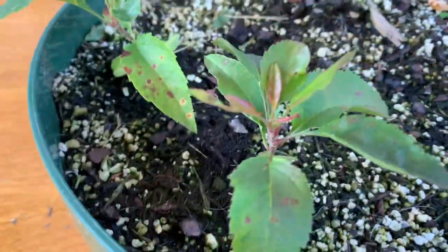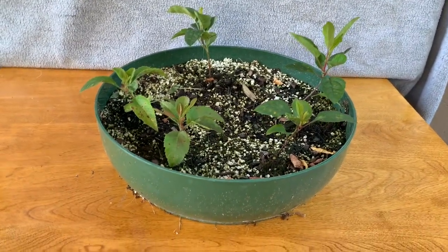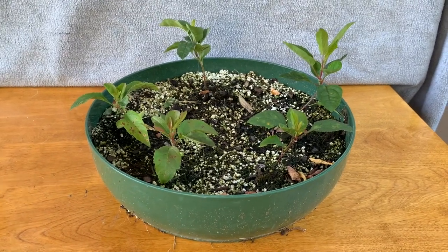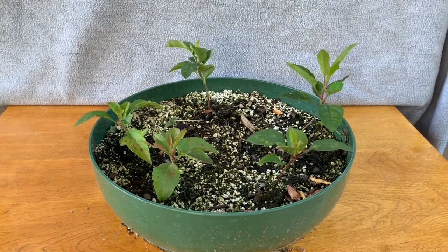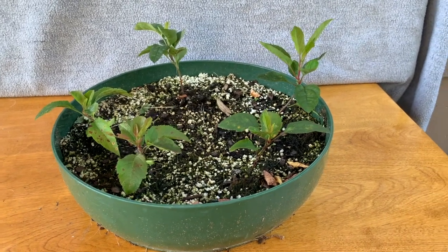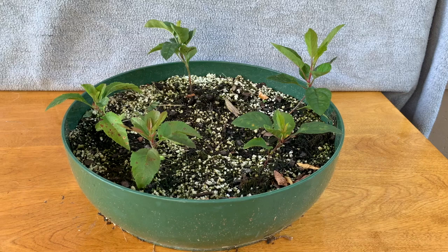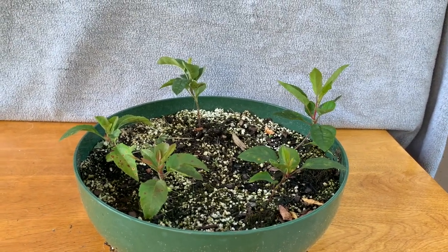And unfortunately, I think these trees are so young that if I treated it with a pesticide and cut off those branches, we would actually cause more harm and they might not recover. So I am this year just leaving it. It hasn't affected any other tree, and I can't imagine that it will later in the season if it hasn't already. I think these long-term will be really cool.